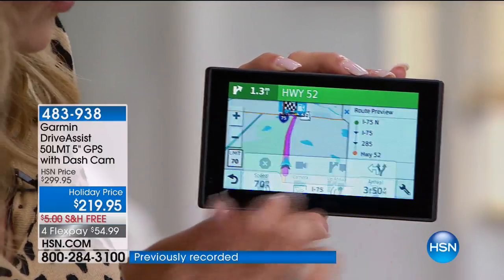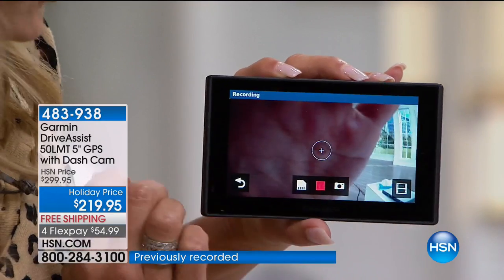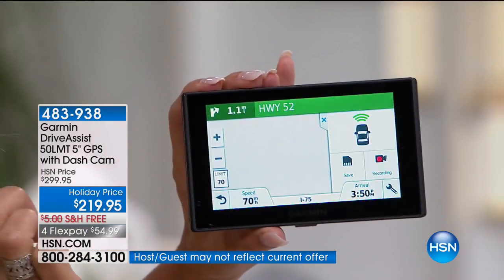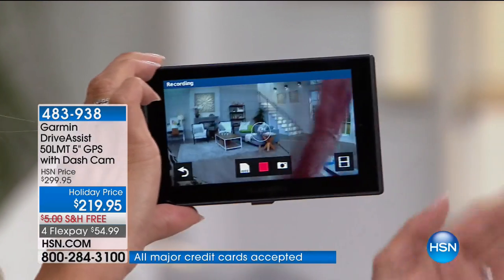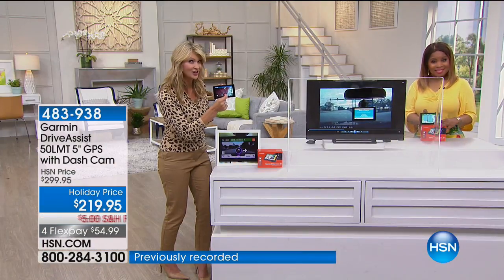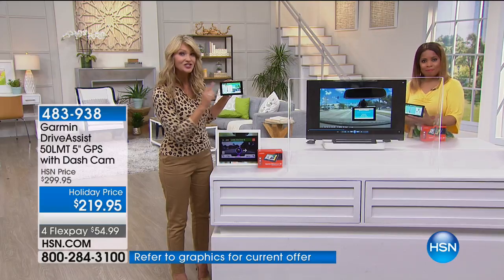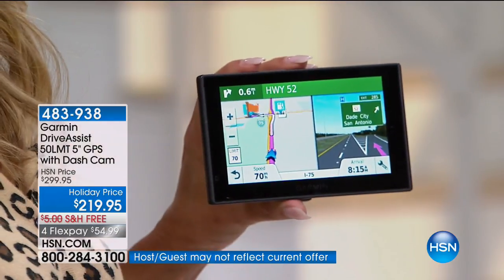Now it's your navigator — your GPS. And now it's your dash cam, recording everything in the background while still giving you turn-by-turn directions. We didn't turn off the GPS to get to the dash cam — it's just always working for you. If you get in an accident, the G-sensor kicks on and locks down that footage even if you were looking at the GPS screen. It is your dash cam and your GPS working simultaneously.